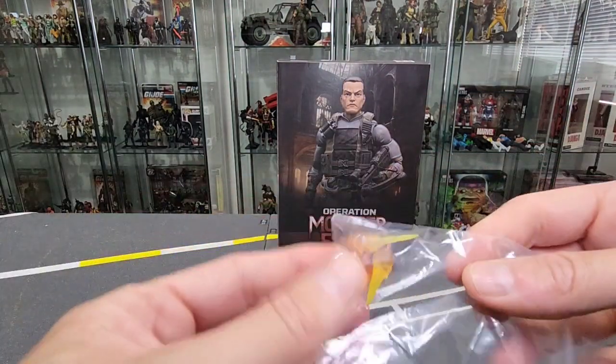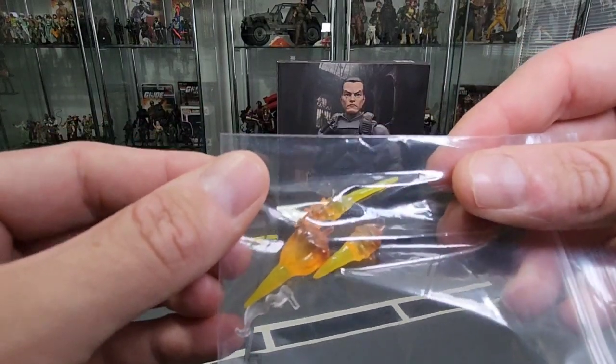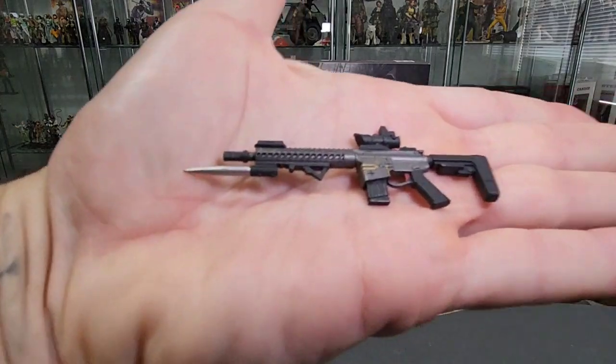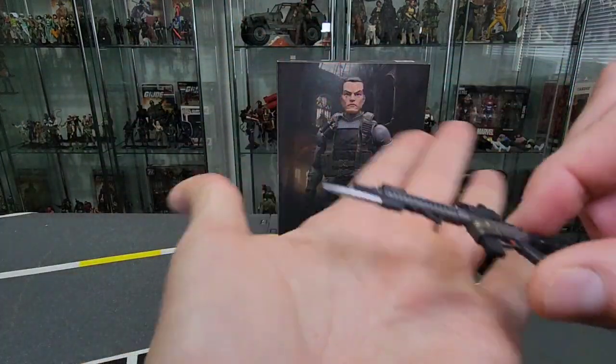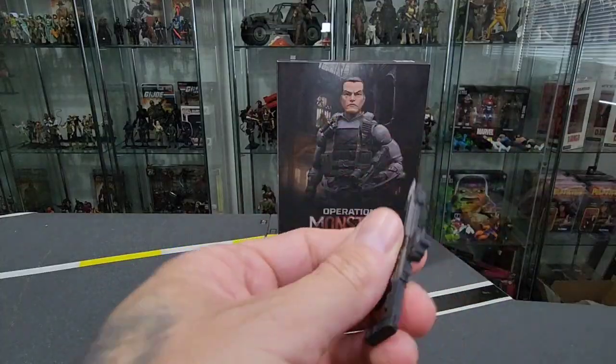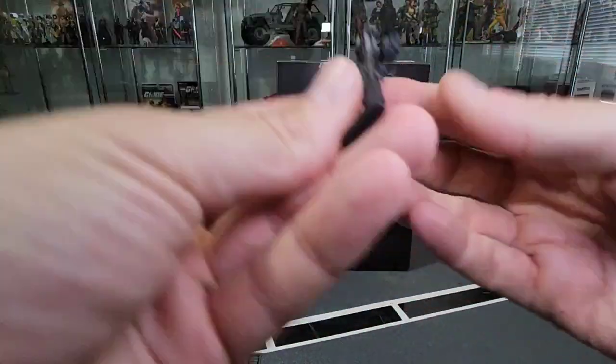He also comes with a baggie of 3 blast effects. This is the M4 that I spoke about. The bayonet is not removable. This is a really nice piece. I really like it. It is not janky at all. It is quite sturdy and it is straight.